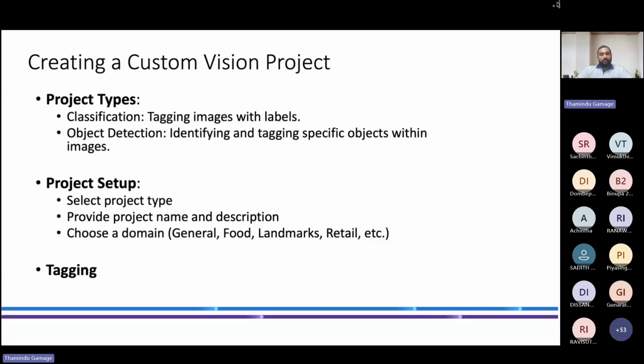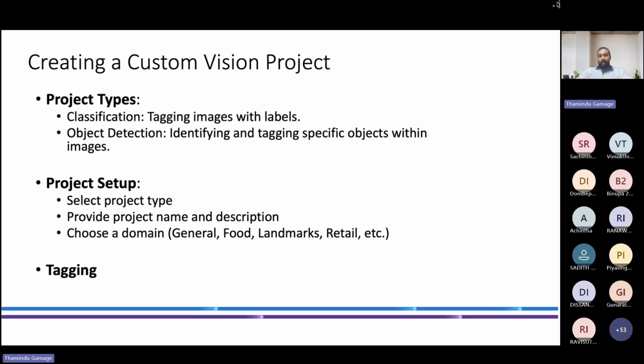How to create an Azure Custom Vision project? There are two types of projects: classification and object detection. With classification, we can tag images with different classes and different names. With object detection, we can identify and tag specific objects within images. So if you get an image, we can point out these are the things that we need to focus on.